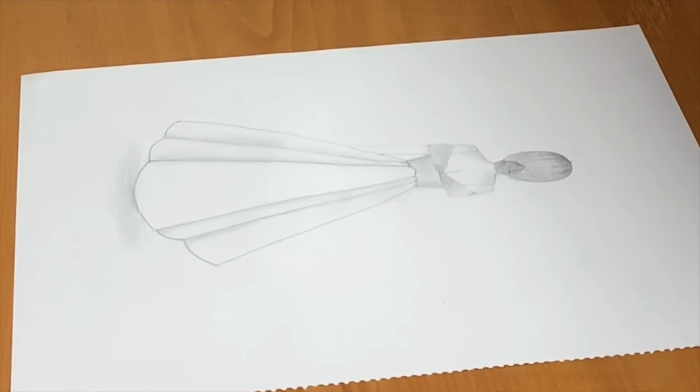Hello, and welcome to this tutorial on how to draw a girl with a long dress. In this video, we will be using very simple techniques, such as finger blending, lines, and curves to create a realistic drawing.